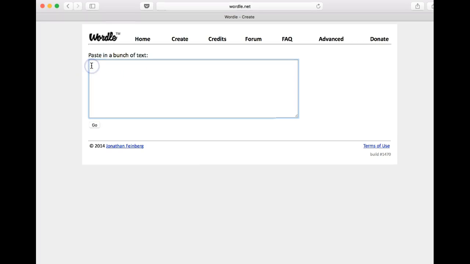Just to show you a simple format, I'm going to go ahead and just put some language in here. And let's say that some items might show up more than once.